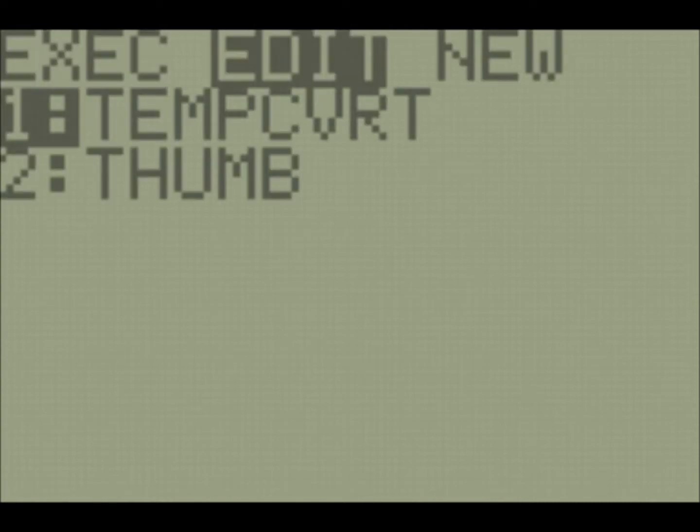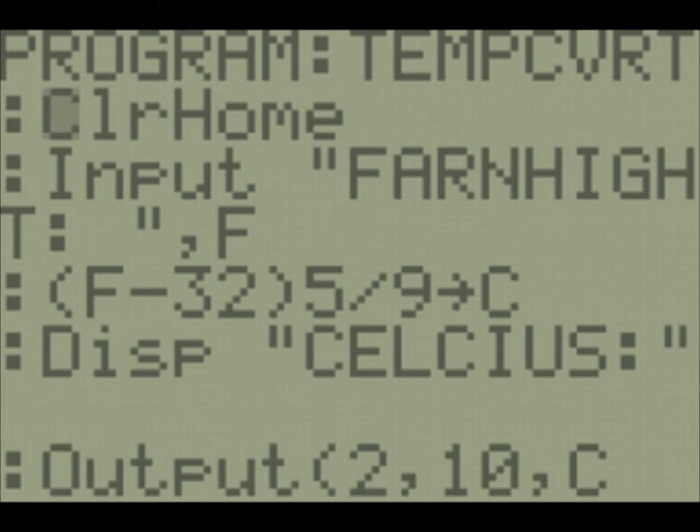Well, a condition is something that can be true or false and affects whether or not another piece of code gets run. So in TI Basic, we don't have a true or a false, but we represent those with numbers. 0 is false and 1 is true. But in reality, anything that is non-zero is true. So let's see how this works by putting it to use in our temperature conversion application.